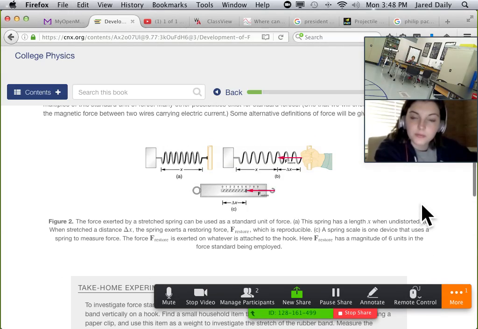So, in this book, they call that opposing force a restoring force. In other words, this spring has a position that it stays in when it's relaxed, and when you try to stretch it, the restoring force tries to restore the spring to its original condition or its original position. And you can use that to your advantage inside of what we call a spring scale. If you have a spring scale that is set up so that you know how far the spring is going to stretch depending on how much force you apply, you can use this spring scale as a measurement for force.